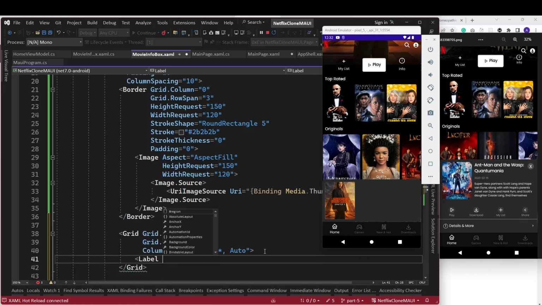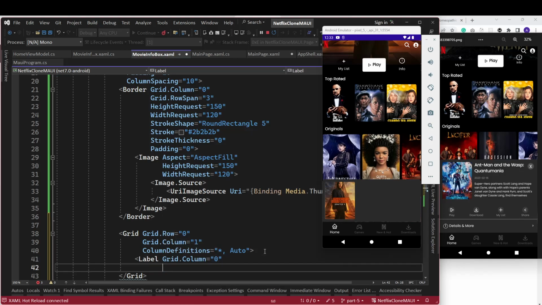Now let's add the label with the text, and before text let's add the grid.column 0, and the text is going to be binding, and then binding we have this media dot display title.